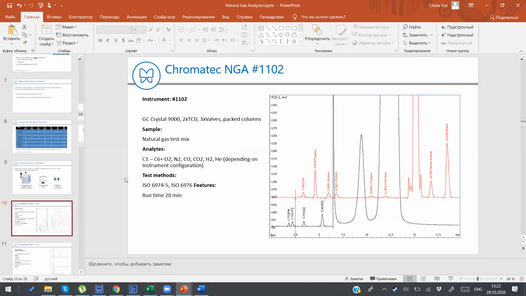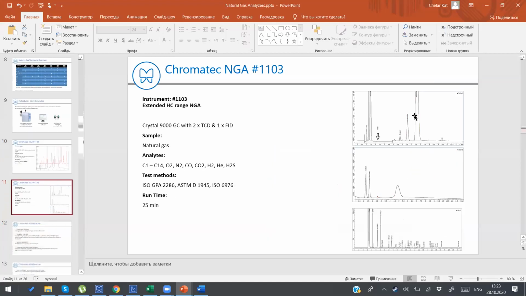This is one of our solutions, for example. You can see here some description. This is a 3-channel system, similar to the one we had. We made the configuration together. So we have here 2 TCD and 1 FID.